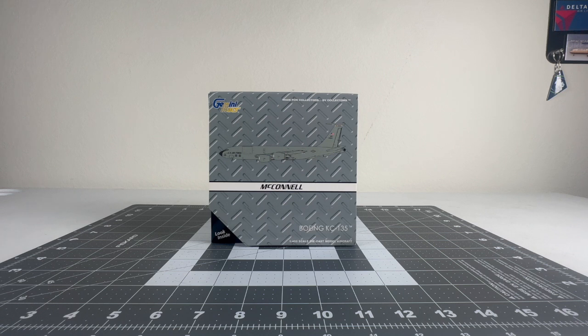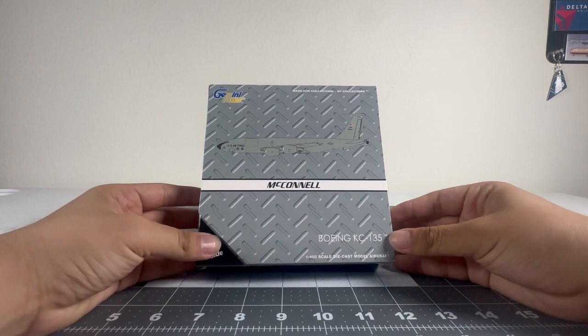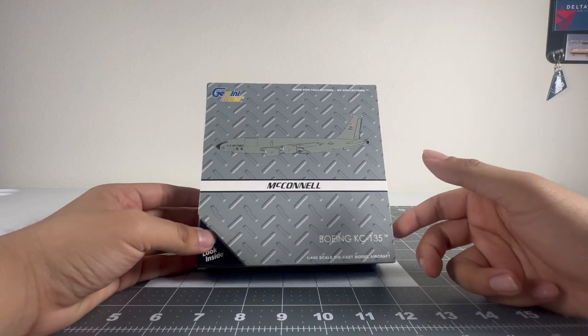I'll go over that in a review later down the road, well, in the next clip in this case. But without further ado, I do want to open the pamphlet so I can check out this particular aircraft, and honestly I'm just super excited to add my first GeminiMacs to my model plane collection. So let's open up the pamphlet.